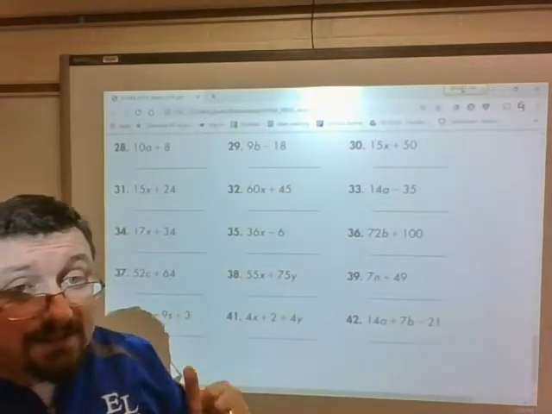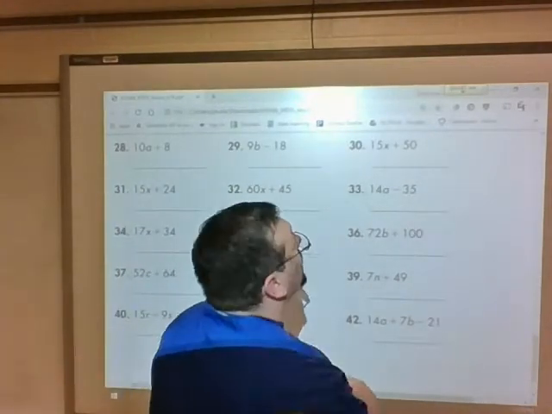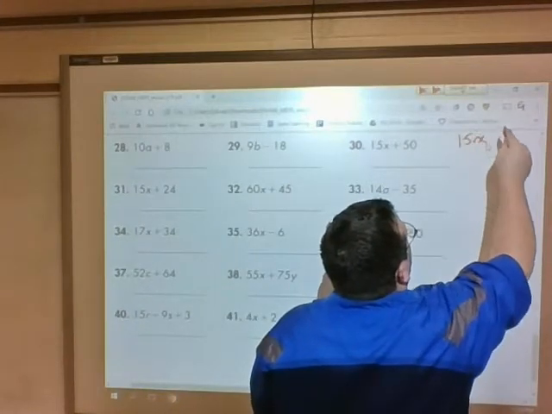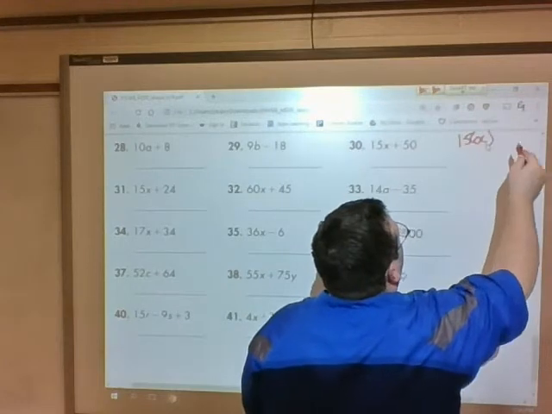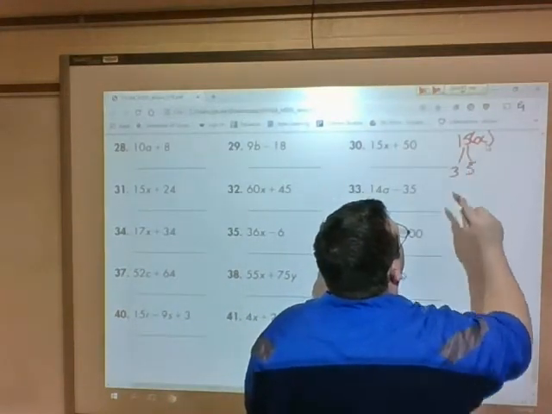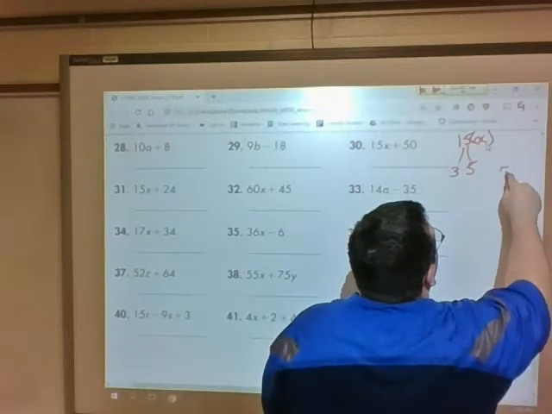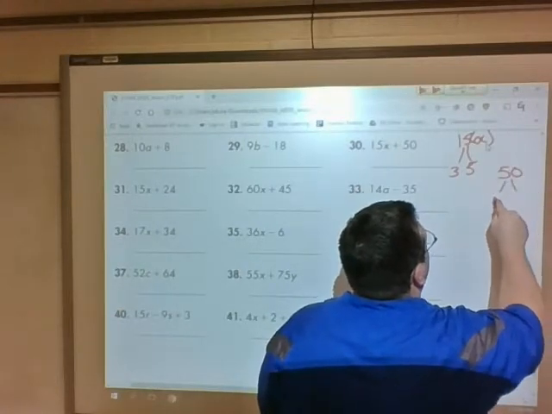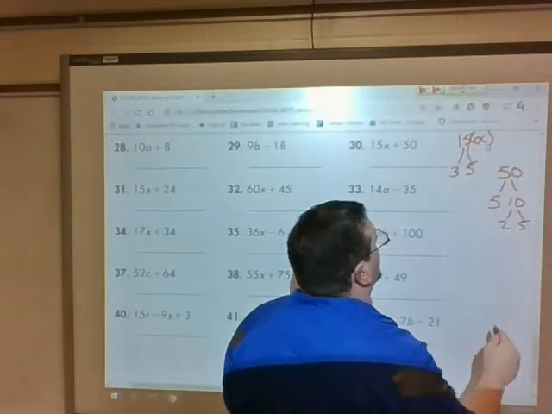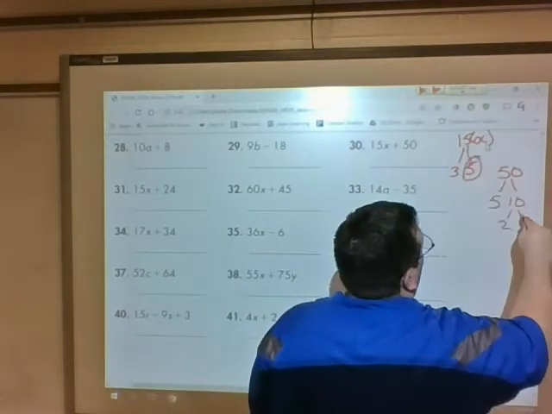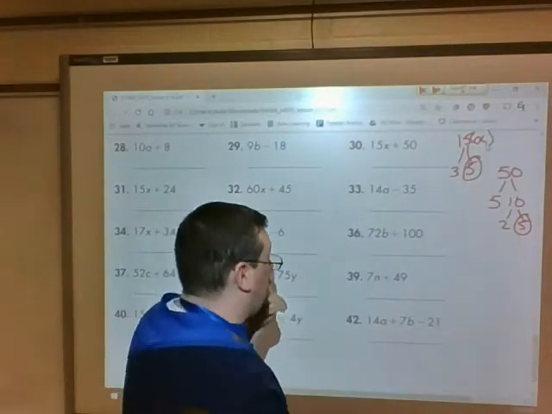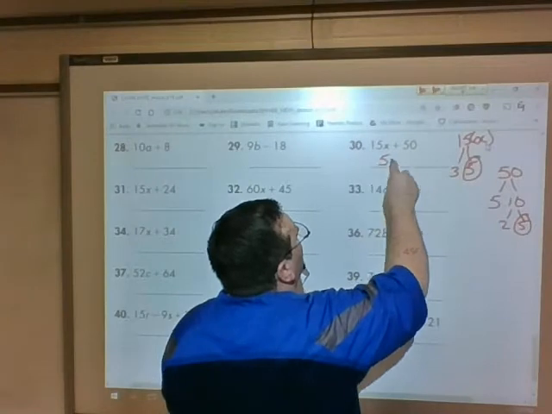It's 15x times 50. So when I factor 15x, I just kind of leave x off by itself because I don't need it. And when I do 15, I'm going to make it 3 times 5. 50 over here, 5 times 10. 10 is 2 times 5. I'm all primed up. My greatest common factor is my 5. So I'm going to move the 5 outside the parentheses.